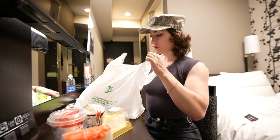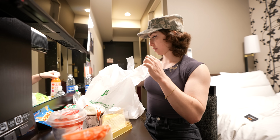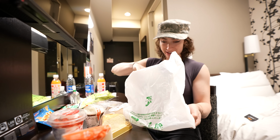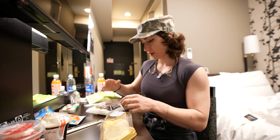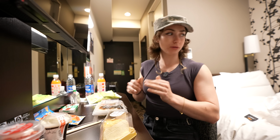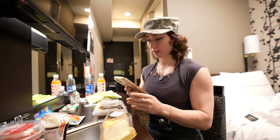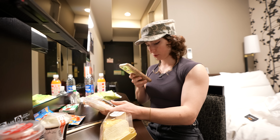Okay, so I just kind of got things at random. Things that I thought looked tasty and things that I thought looked interesting. First, I'm gonna start with the main course. I actually don't know what this is. This is what it looks like. Looks like it might be fish. I'll be honest, I won't be terribly thrilled if it is fish, but that's what I got myself into.